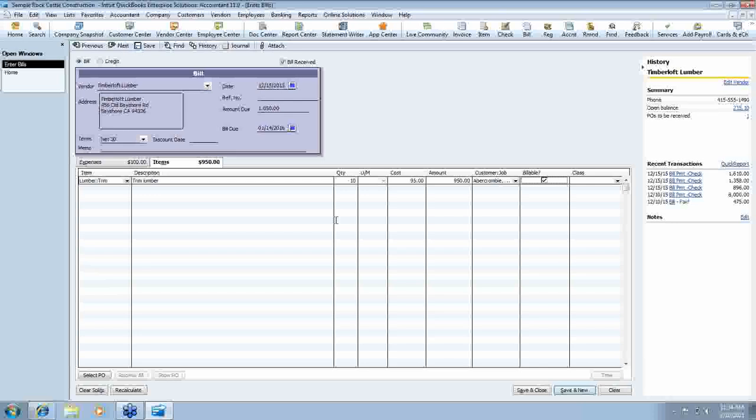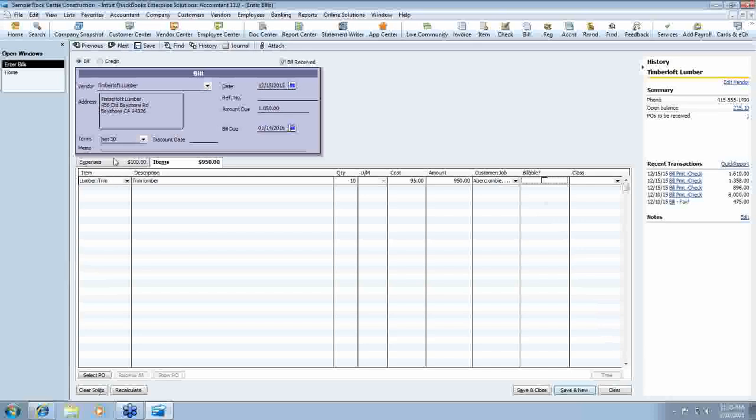If I'm invoicing the customer from a quote, from an estimate, and I simply am invoicing them for remodeling cost or construction cost, not for the actual material, I might uncheck it. By unchecking that box, it's still going to get posted to the job. It's just not going to come up as a billable item.